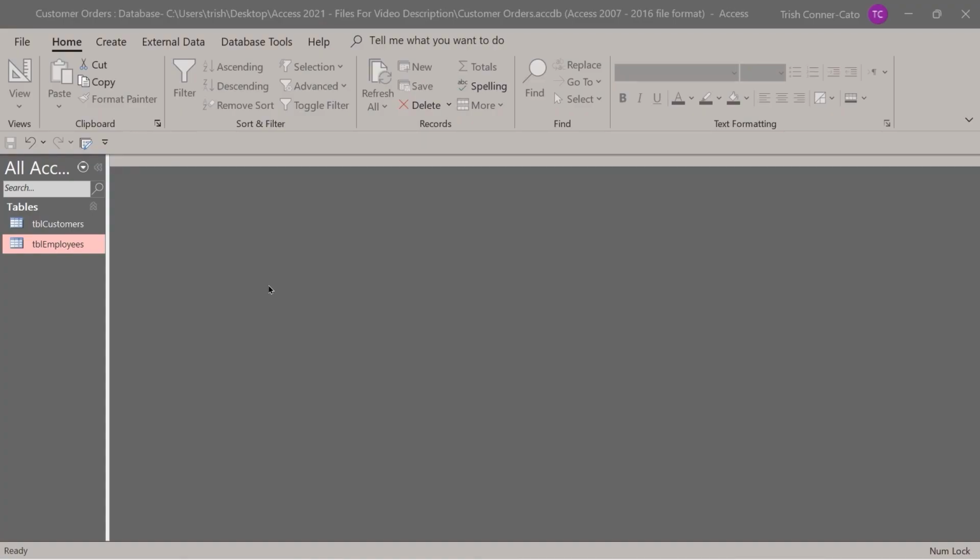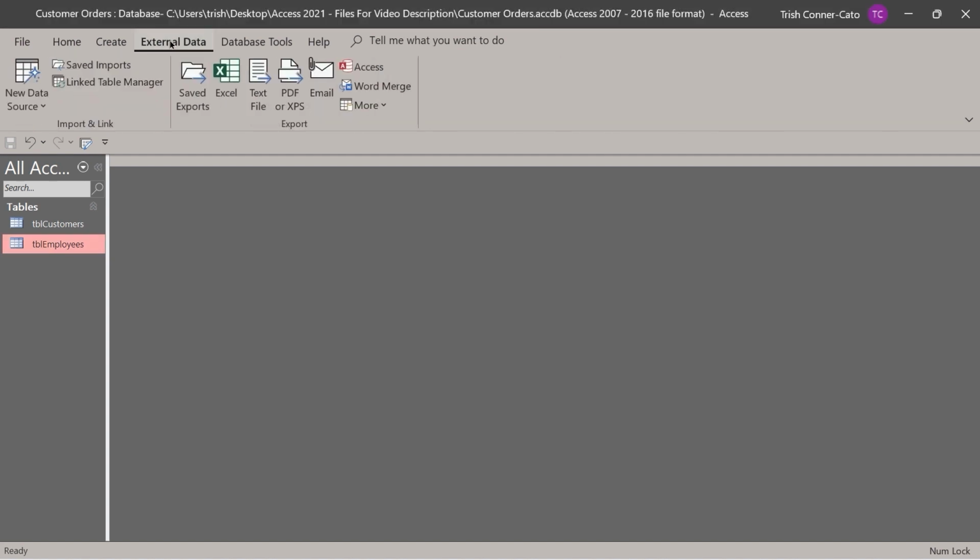So now that we manually entered 2 records in the employees table, we're going to populate the table from an Excel file that you grabbed from the video description called Import into Access. So that file doesn't need to be open right now. It just needs to be in a directory that you can get to easily. And what we're going to do is we're going to go up to the External Data tab on the ribbon. And you'll notice there's just 2 groups on this tab. There's your import and link group, and there's an export group. Well, we're interested in importing data into Access tables from an Excel spreadsheet.